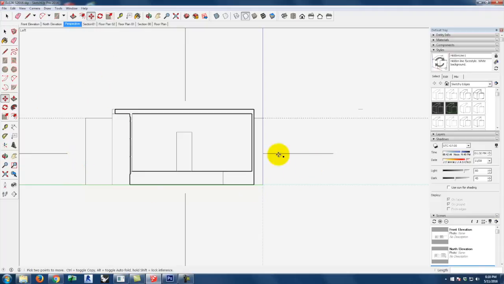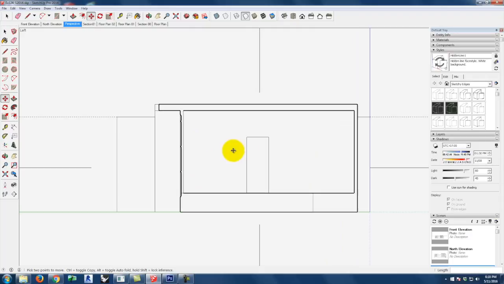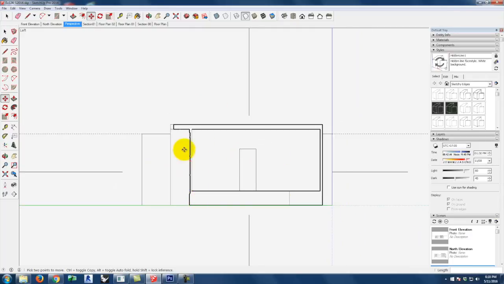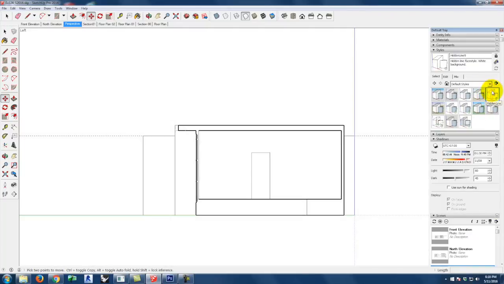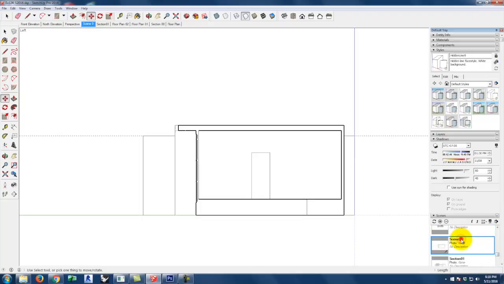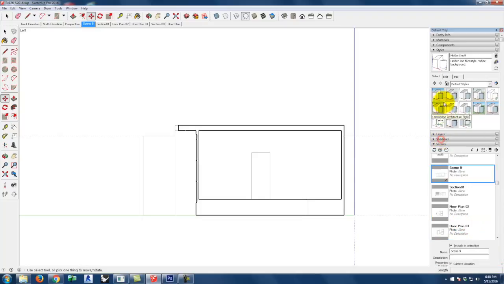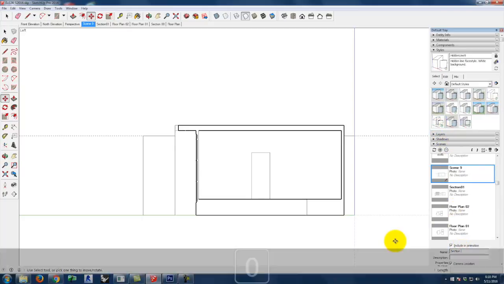Okay? So once I have this set up, I want to zoom it in, right, so that I'm seeing this particular drawing about like that. And once again, I've started under my default styles with the hidden line mode as my style. And then let's go ahead and save this particular view. So I'm going to click on the plus sign here, and I will call this section 02 because I have section 01 from this morning. And let's make these go away here. We'll call this section 02.